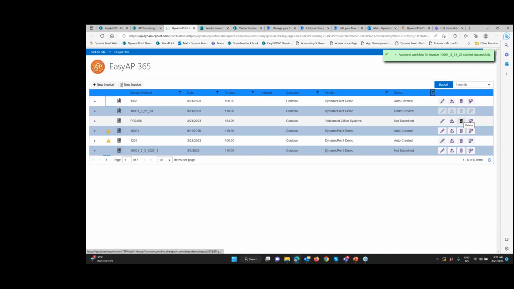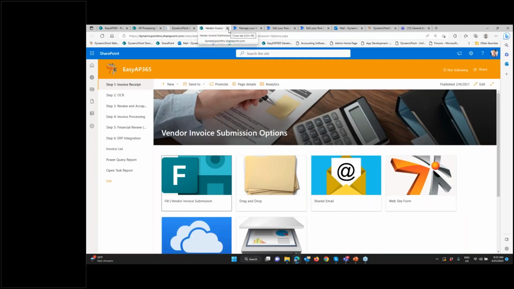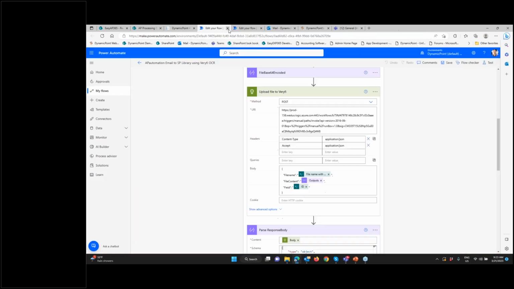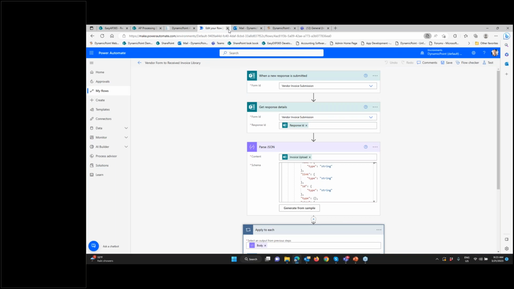Submitting this is going to kick off, yet again, another workflow, right? But this workflow is now going to be there for review and approval. So it's going to route this to different managers using a hierarchy or a delegation of authority that I've configured in the system. So let's go ahead and submit a couple just for the fun of it to get a couple going here. And let's close out a couple of these tabs, and I'm going to find my email.